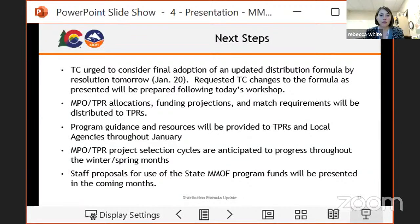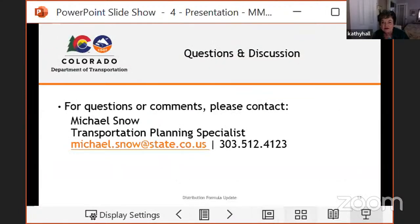I think Amber's done a great job of sort of explaining all the work that's gone to get us here, and that we are closely watching that census data, but we have to provide some guidance in the interim. So with that, Chair, I think Amber will take all the hard questions on this one. Okay, Amber, are you ready? I don't see anybody's hand up, but there's some questions from commissioners. I'm looking here to see if I see any questions out there. I don't see any. Well, we have discussed it at length, and we do have a committee, and this went through STAC last week. I think they took a look at this too, didn't they, if I remember right? Yeah, they did. Okay. I don't see any questions.